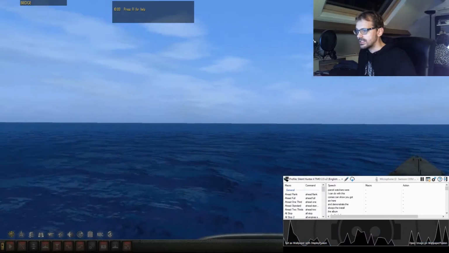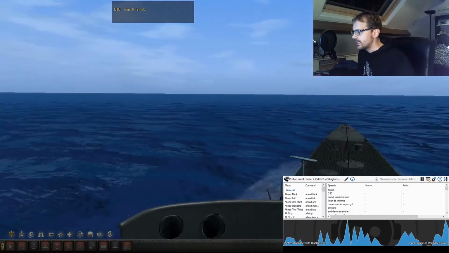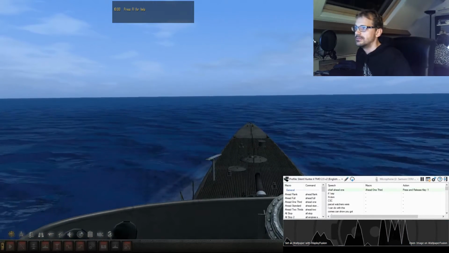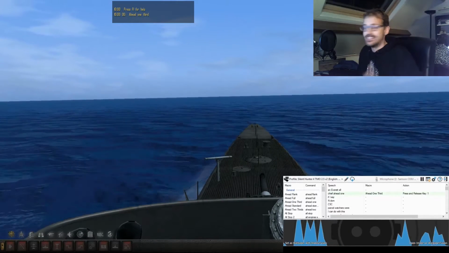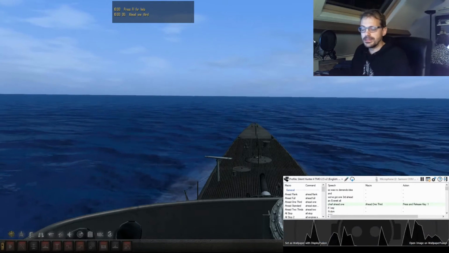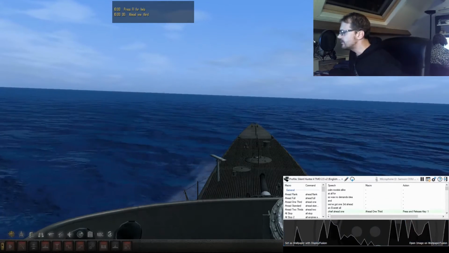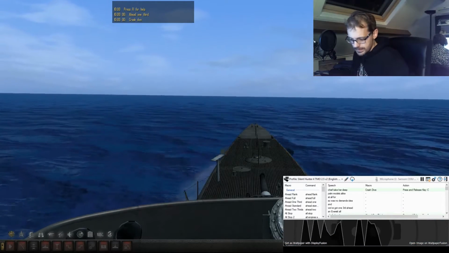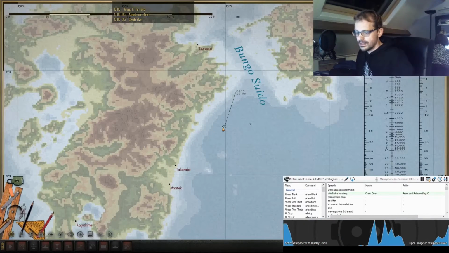We're at sea, as you can see, and if I say, "Chief, ahead 1/3," and there we go. We've got 1/3 ahead. So that's one of the commands I opted for. But also I can do Chief, take her deep. There we are. That's the crash dive command. And we are going down.